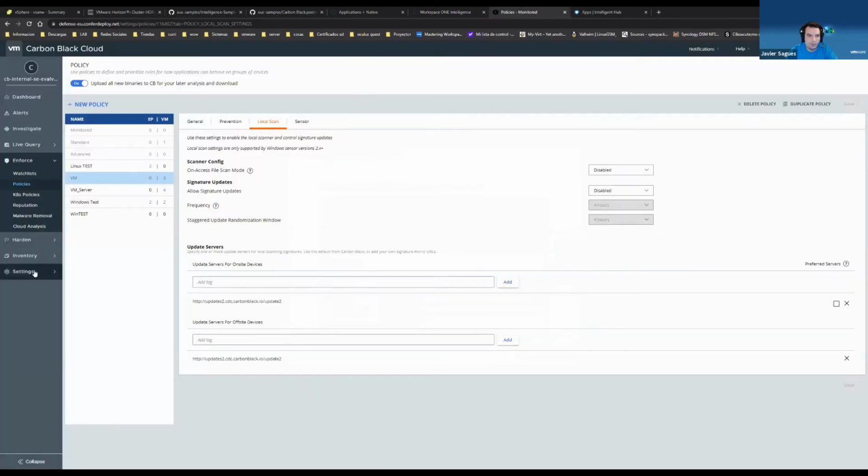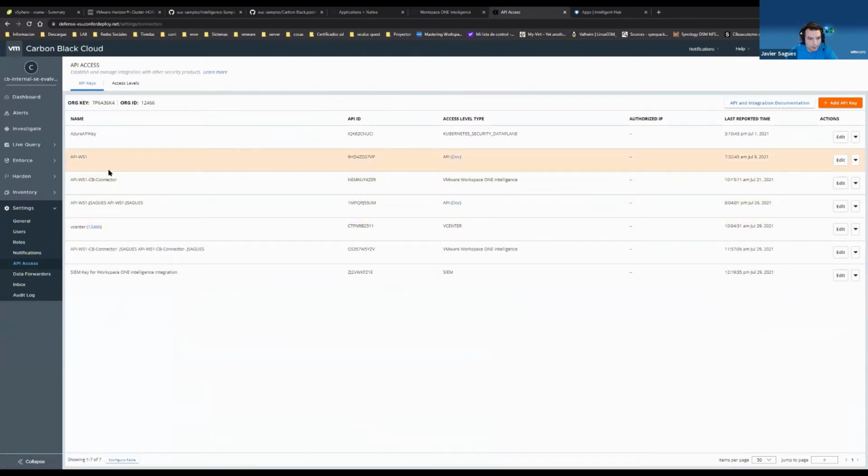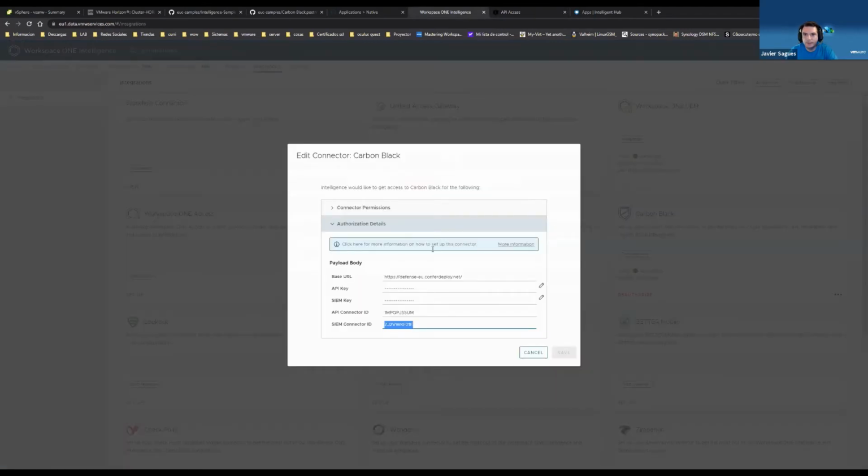You can find all of them in here. We have here the SIEM key, and I think this one is my connector. So I have here the ID. If I check here, you will see the secret that you need to put in there. With that, you will get Workspace One Intelligence integrated.